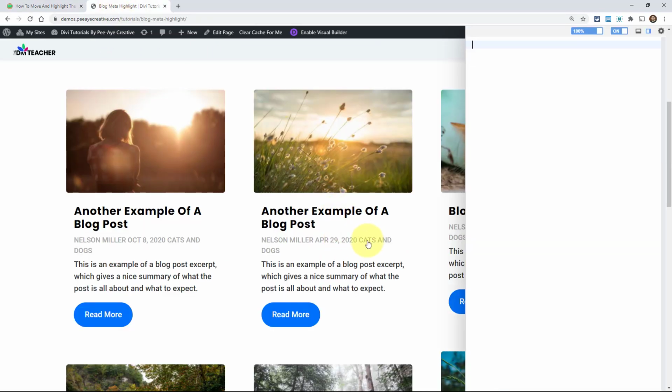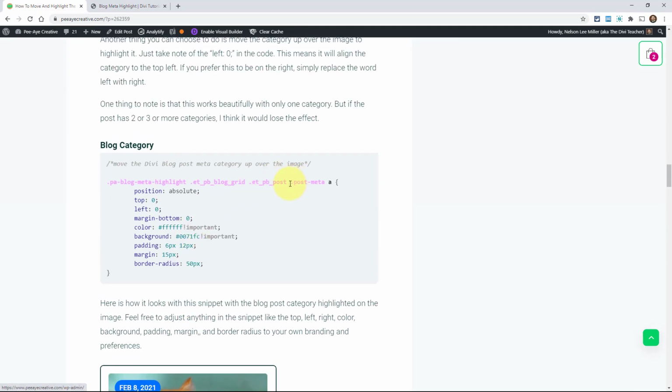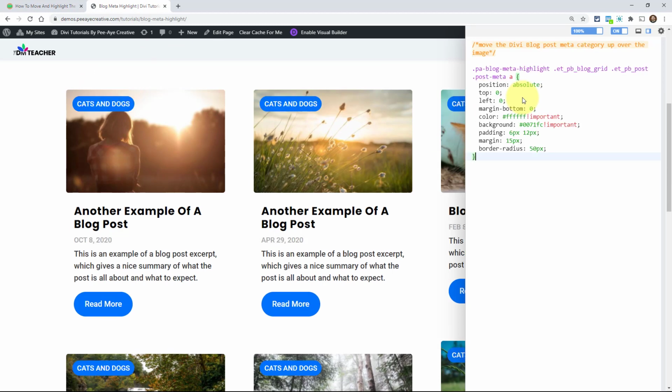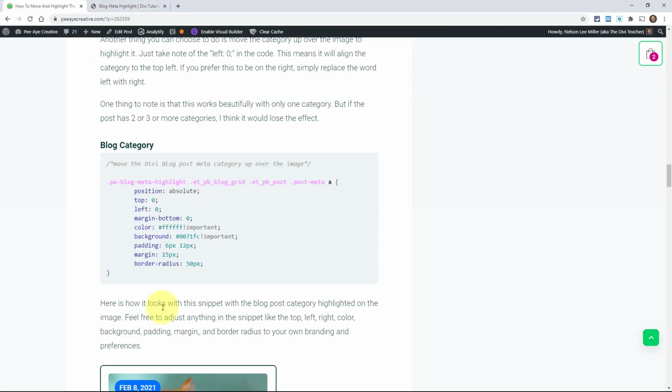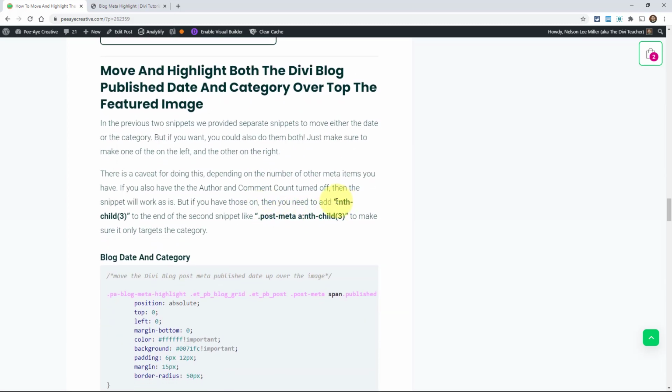So to target the category, if you took special notice earlier, we were just targeting a link in the post meta. Now, when you do this, unfortunately, watch what happens. It moves 2 items. It actually moved the author up here behind here. You can't see it. And it moved the category because those are post meta links. So what in the world do we do? How do we target if we just want to move the category? Well, if you read here, you'll see that I have a solution. So where is it at? Right here. You can use nth child.